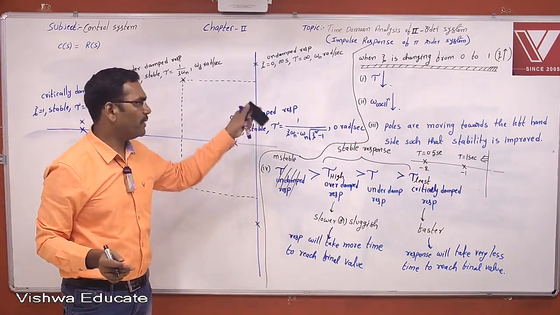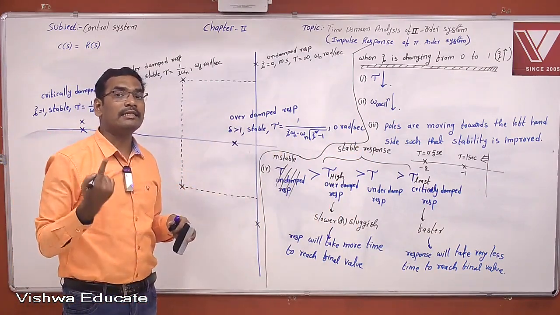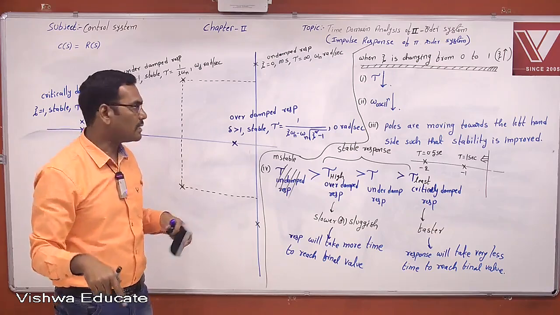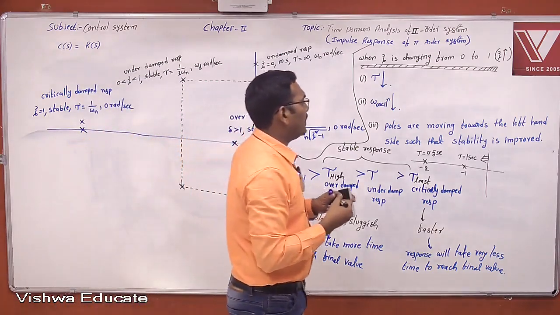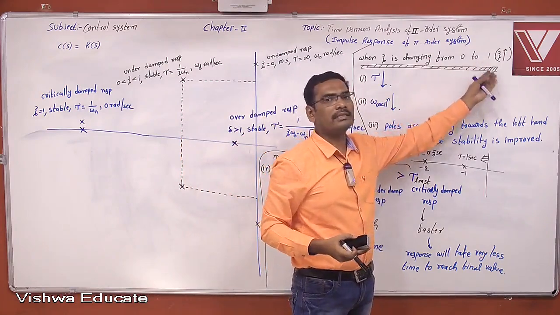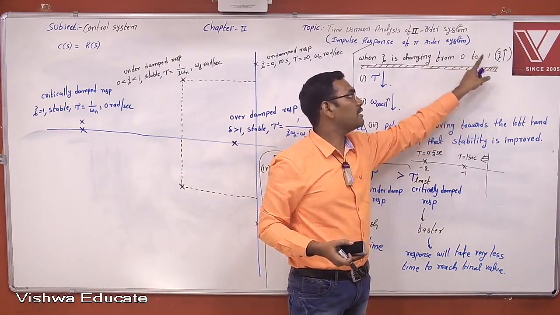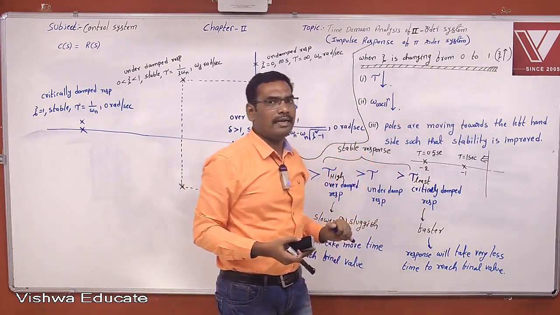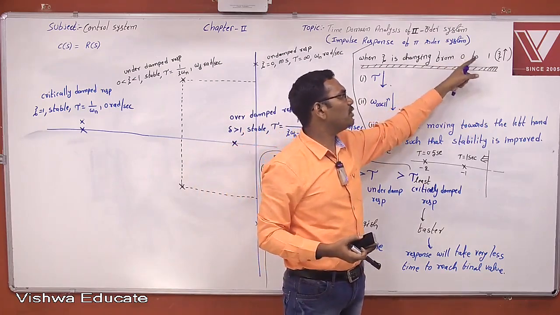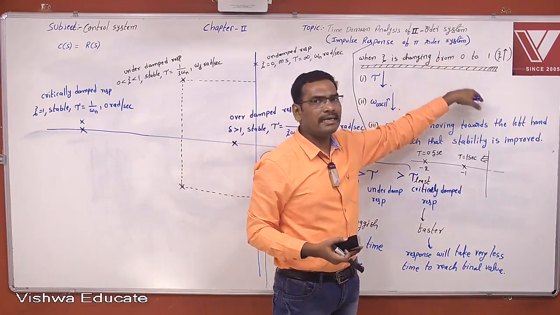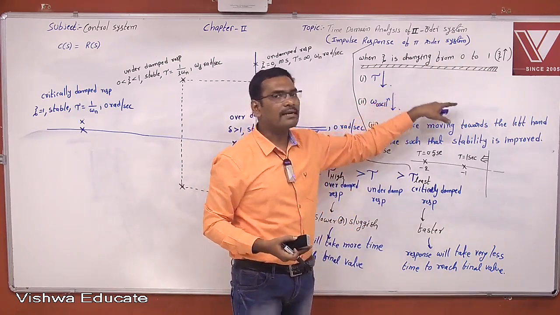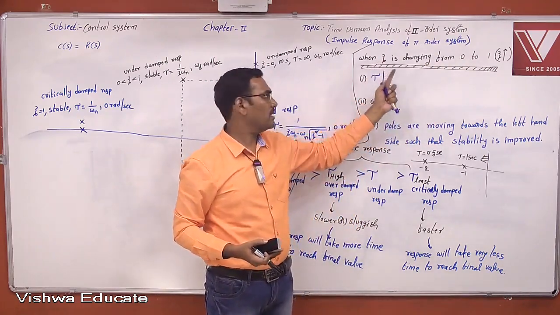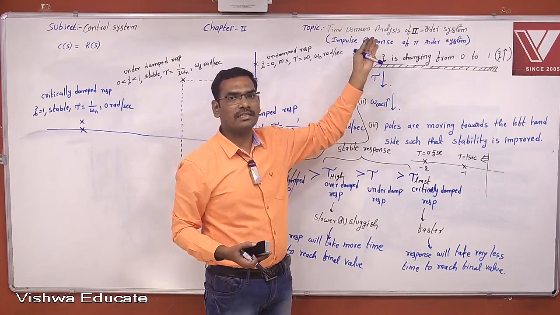Now, n number of bits from here. When delta increases, what happens? When delta decreases, then you take the reverse of that. Now, delta changing from 0 to 1 means delta increases, but delta changing from 1 to 0 means delta decreases. When delta decreases, all are reversed. When delta decreases, the time constant increases. When delta decreases, the frequency of oscillation increases.